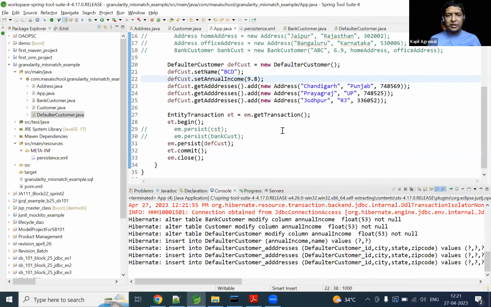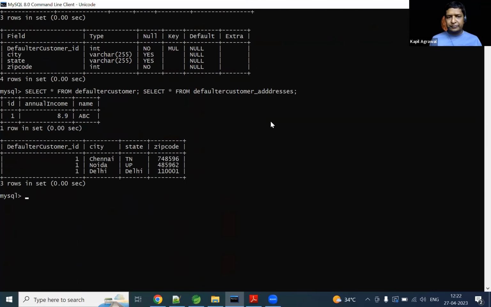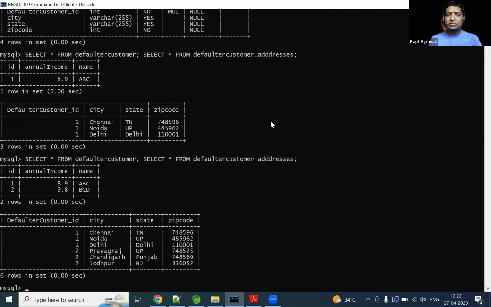So after running it as a Java application, again, I'm writing both queries. Now it is clear, everyone: every customer's details are going to be saved in the customer table. The table is not per customer, the table is for all the customers. And this is a simple foreign key relationship.